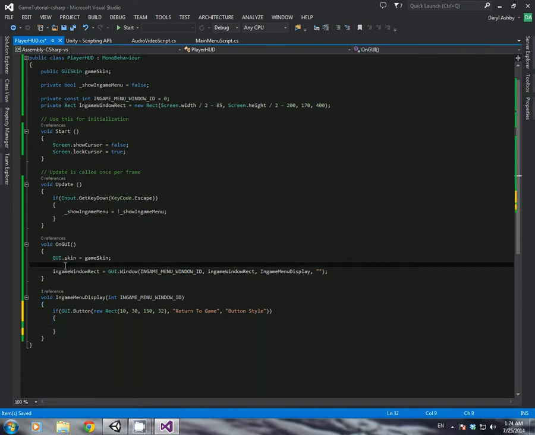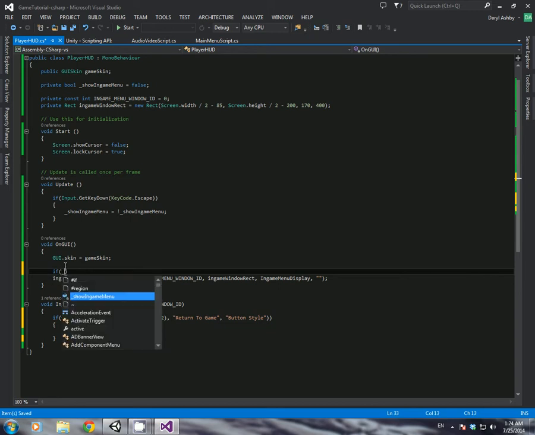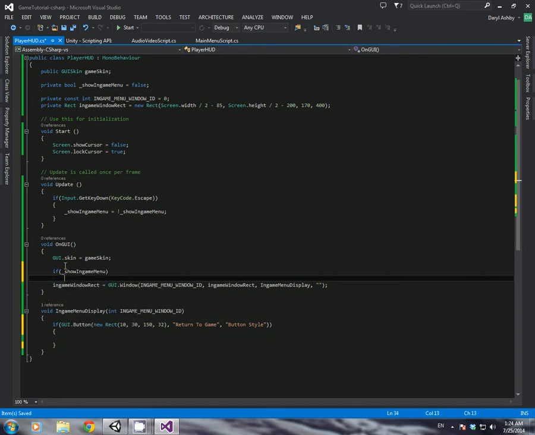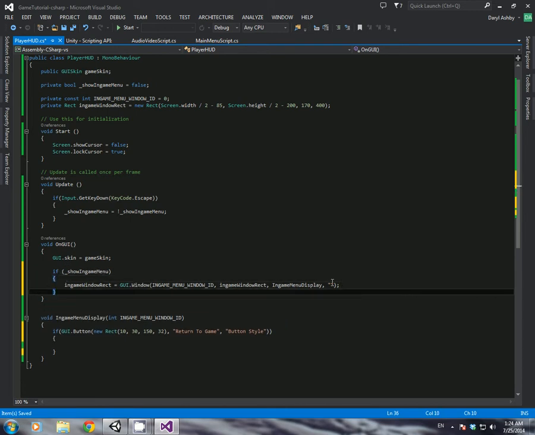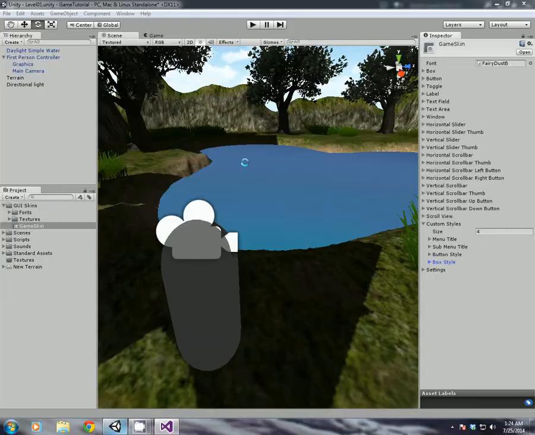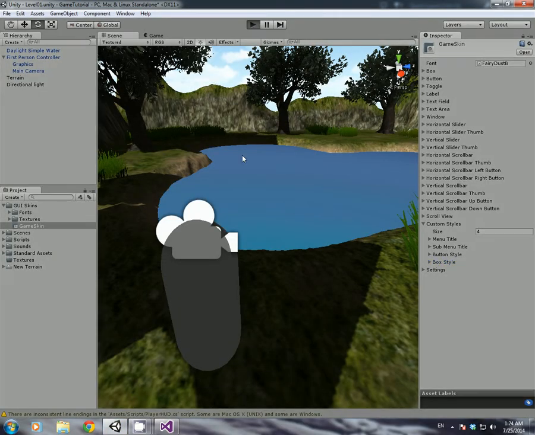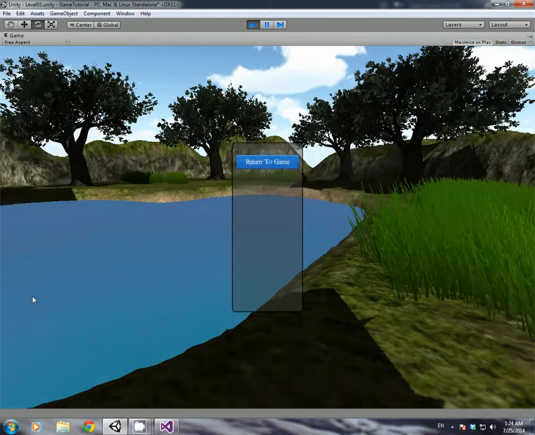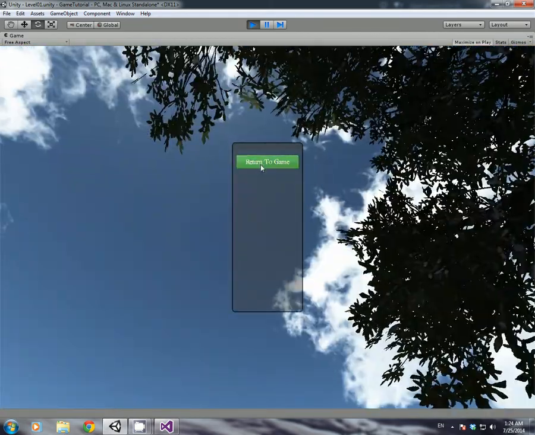We don't need that. However, we do need the if statement after this. There we go. Now we should try that out if we don't have any errors. There we go, we've got our Return to Game button.